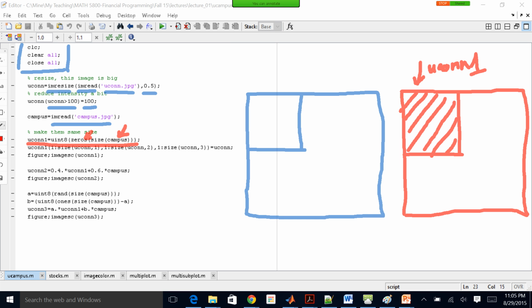And then if I display this image, then it would show me the logo at the top left corner. And you see in this area, you see just black here, just black.